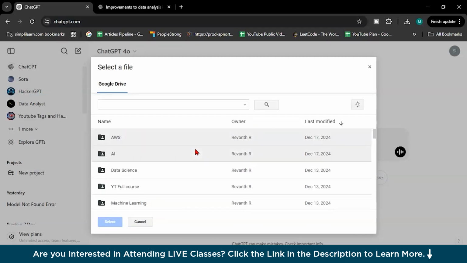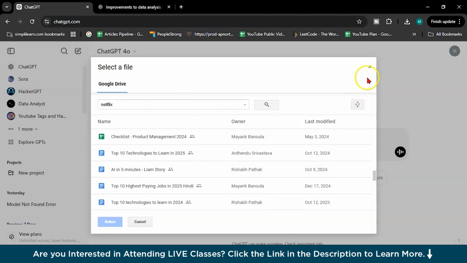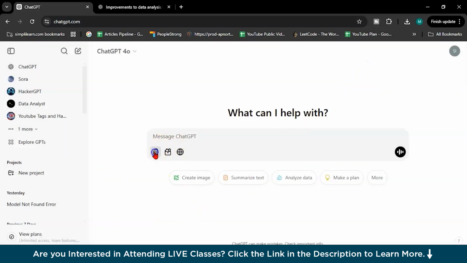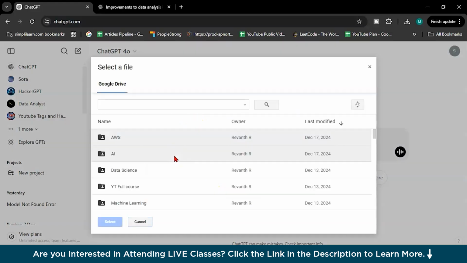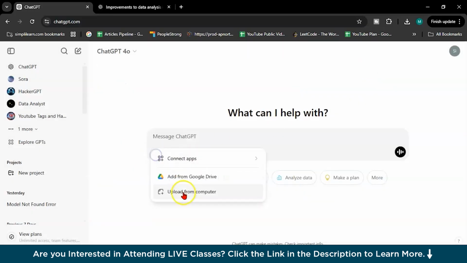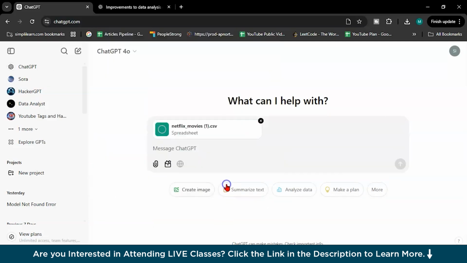Okay, it's not connected. You can see it's showing the option, but I don't have that data in my Google Drive, so I will upload it directly from this computer.